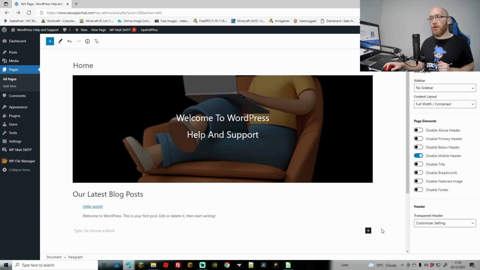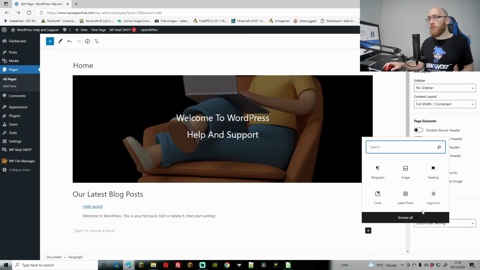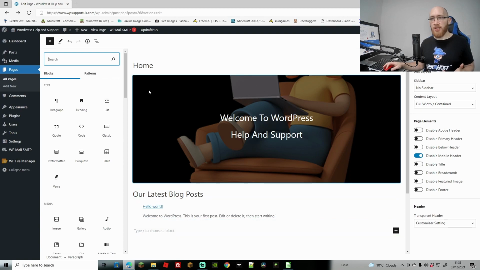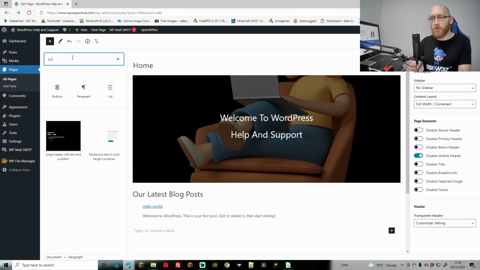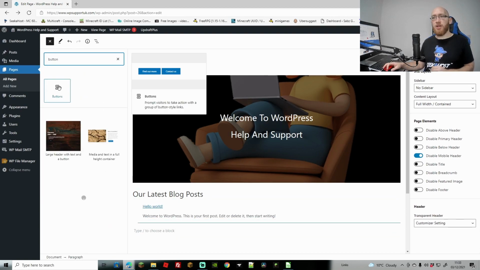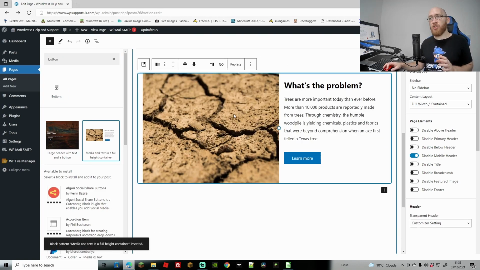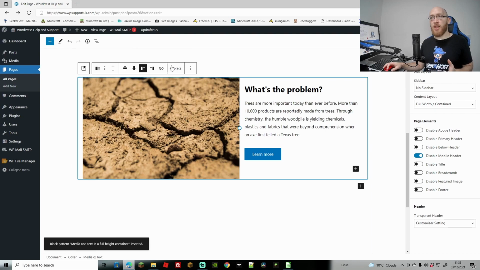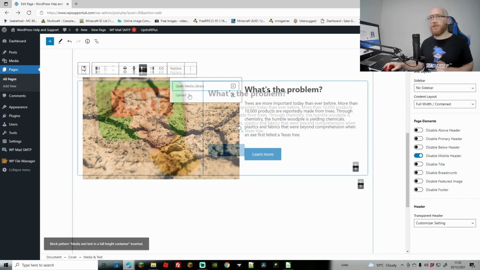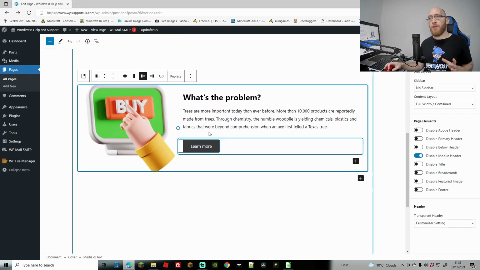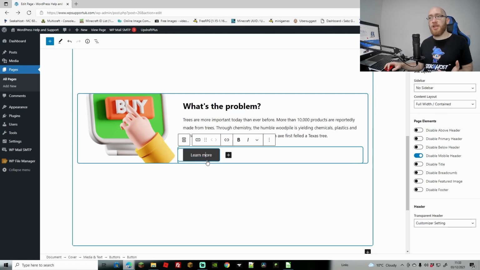Now if we go to the block below, and again I won't fill this up completely because otherwise it'll just be me creating this site. However, you can use this top search bar. If you want some navigation, you can potentially choose buttons. You can choose media with the button there, so you can choose like an image. You can change that image now. So if we go ahead, replace, I'm going to choose another picture. I'm going to reshape the picture a little bit. You can then change all the writing and the button as well.